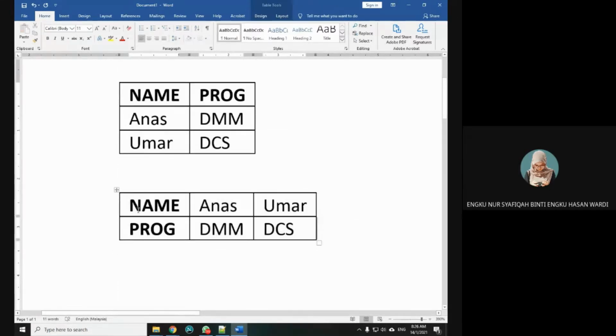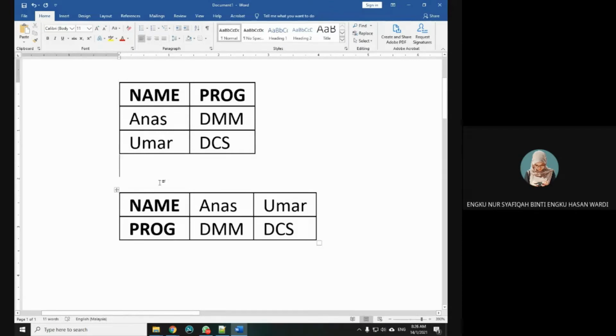So this case, dia punya heading dia adalah menegak. So for this case, dia punya heading dia adalah melintang. So this one is menegak and this one is melintang. So basically there are two types of heading lah, vertical and also horizontal.